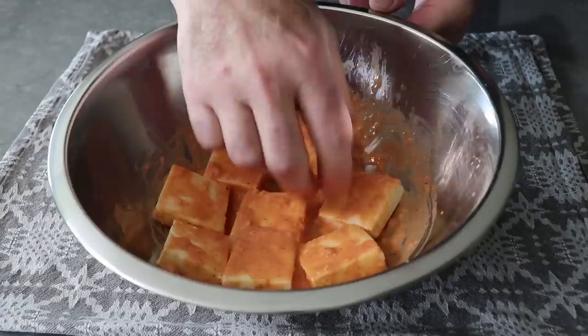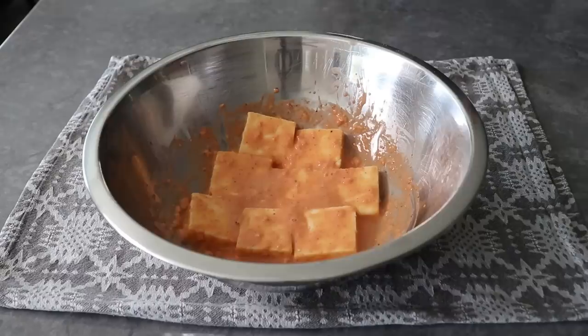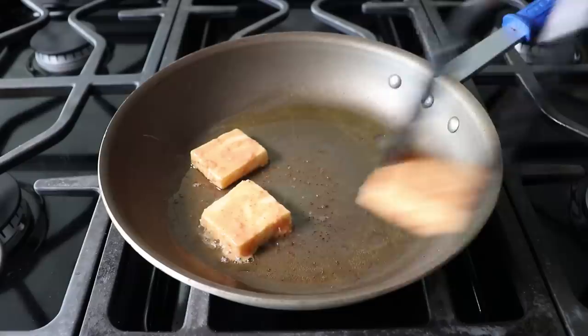But anyway, once those are coated on both sides, we'll go ahead and wrap this in plastic and then pop it in the fridge for about 4 hours. All right, you could probably go a little shorter and definitely longer, maybe even overnight. Although I've never actually done that, so no guarantees. But regardless, we will finish these up by pan frying them over medium-high heat in a couple tablespoons of clarified butter, or if you have some ghee, which is Indian clarified butter.